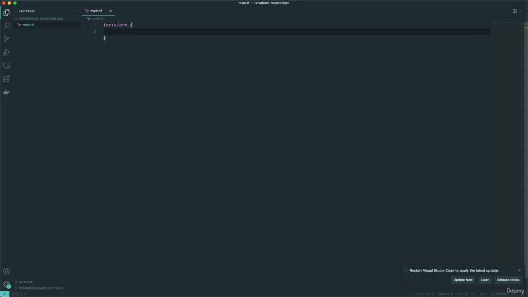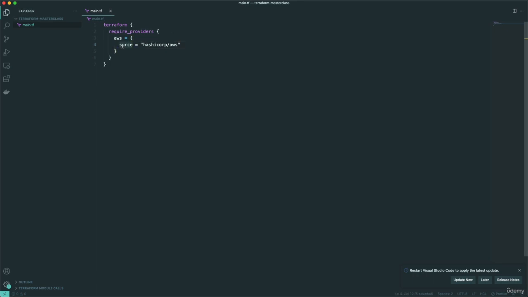The first bit is to create the Terraform block. This is going to contain the settings for Terraform to use. Then I'm going to write here the required providers, and we're going to say we want to use AWS. And then we're going to specify where we want to get this from, and we're going to say hashicorp/aws.